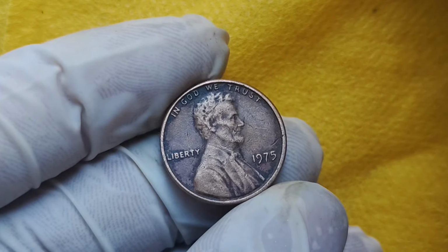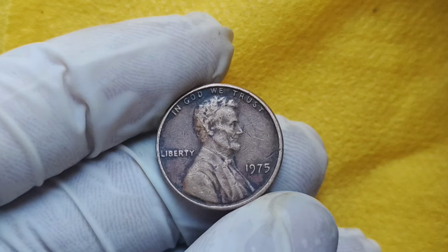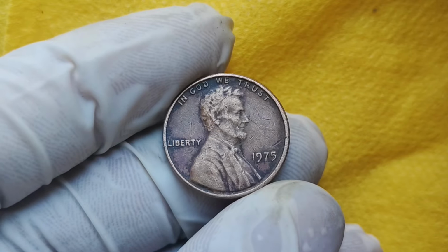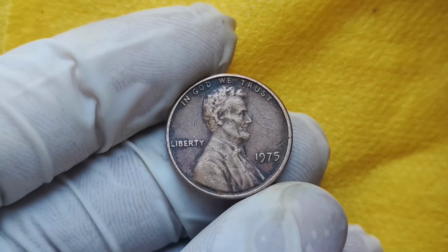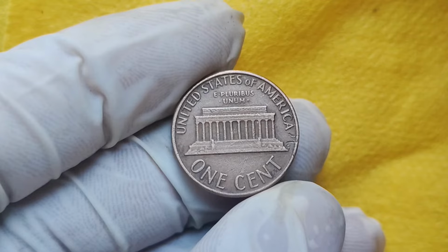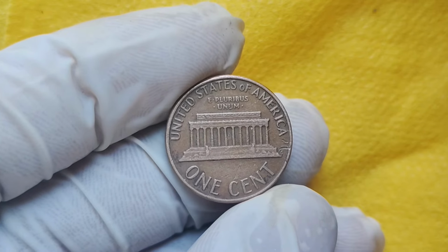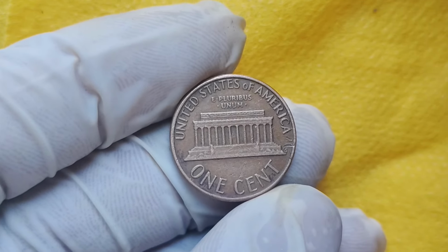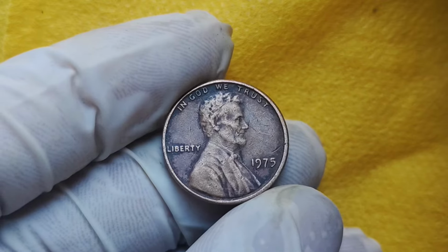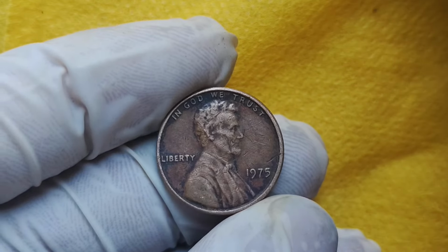How to check if you have a $1.8 million penny. 1975. No other year will do. So don't come at me with a 1976 penny asking if it's worth $1 million. Look for no mint mark, or rather, the lack of one. If it has a D or an S below the date, sorry, no jackpot for you. If you've got a precision scale, check to see if it weighs 3.11 grams. A variation in weight might indicate a special composition. Don't just take it to your local gas station and ask the cashier if it's worth anything. Send it to a reputable coin grading service like PCGS or NGC for verification.